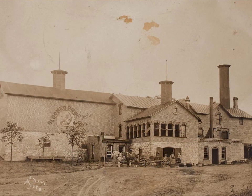Clearly, the best preserved 19th century brewery in our immediate area is the Leinenkugel's Brewery. But close second actually is the brewery in Bloomer, Wisconsin. Now, a lot of people probably don't even know that Bloomer had a brewery, but it did. A lot of the smaller communities did at that period of time. And the brewery in Bloomer got started in 1872. It seems to have had a modicum of success despite more than the average number of ownership changes and fires. But it kept going and even had a bit of a post-Prohibition mini boom. It, among other things, got a contract for brewing beer for the armed forces during World War II. This photo is probably circa 1900.